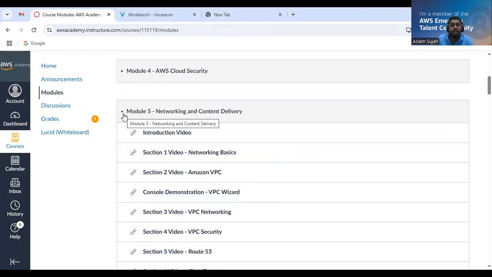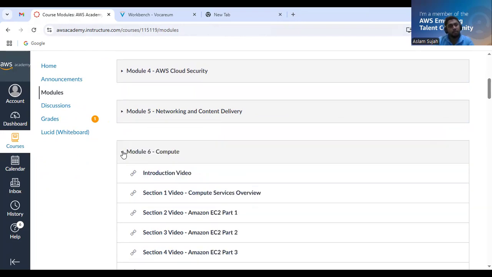How we are creating the subnetting, supernets, subnets, and how we are creating a virtual network, right? The VPC, virtual private cloud. Here they are explaining the networking basics, how we create a network. If you are planning to develop some project, how do we create the network for our projects, right?